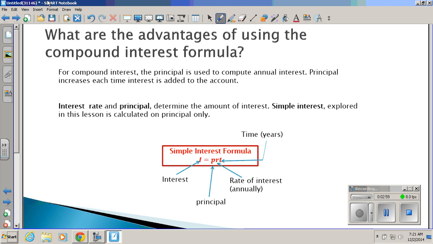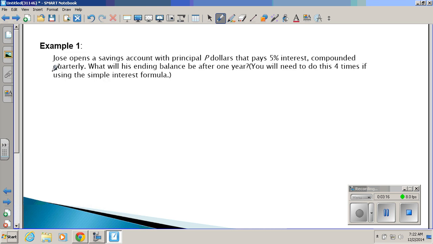You've seen questions already where you've had to use a simple interest formula repeatedly. Maybe it was quarterly, so you had to do it 4 times. You find the interest, you add it to the principal, and it became the new principal, just as in the prior video. So this compound interest formula is going to help us a little bit more. Let's start with example 1 here, though. Read through this, pause it, try it on your own. There's nothing new in this. You're still using the simple interest formula. So continue to do that, and then resume when you're ready.